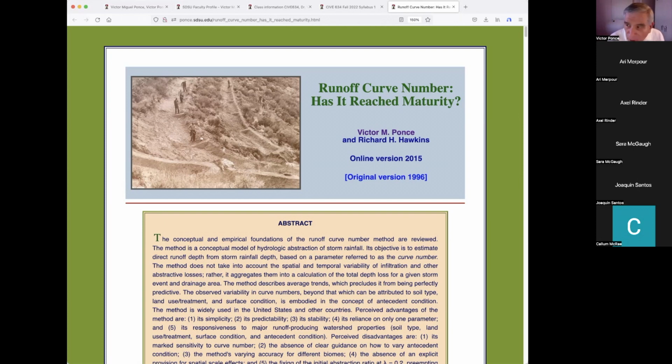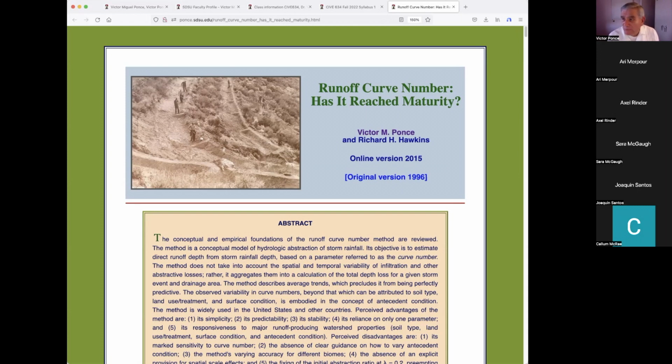So by 1993, when we got together, I had had at least 15 years of publications of all sorts of topics. I cover a lot of ground. And Pete, for good or worse, had covered only the curve number. He was a curve number expert. He was recognized around the world as a curve number expert, which I was not. So I thought I would pair with him and write a paper on the curve number, because I happen to be a good writer and a prolific writer. And Pete knew the curve number back and forth. So I figured we both could be a good team.